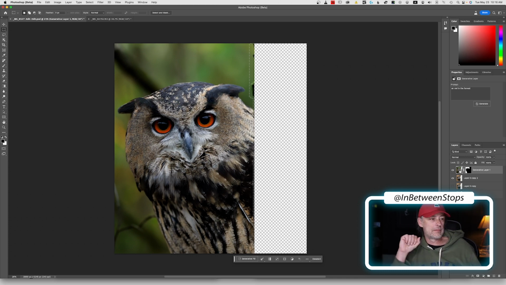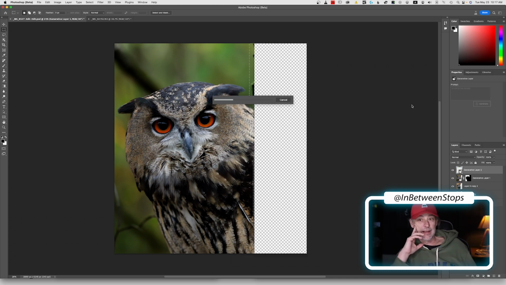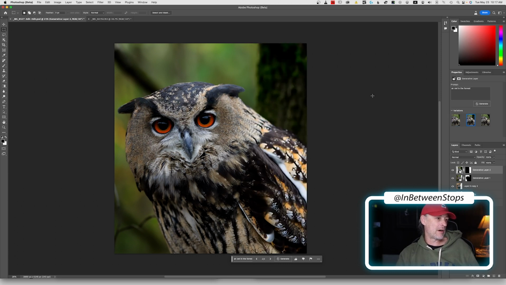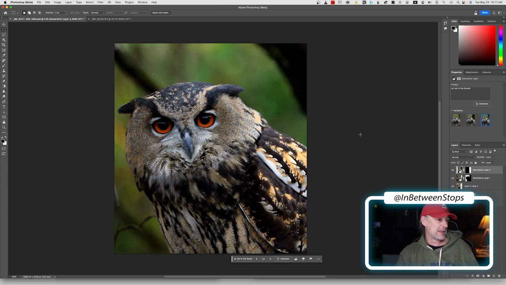I need the Jeopardy music going. I guess I've got to hit enter, and it's thinking, it's going up in the cloud. You get this warning when you launch Photoshop and you say you want to try this. And look at that. That's pretty cool. So it put a tree behind it, which I don't mind because it also continued the bird nicely. That's nice. I like that.